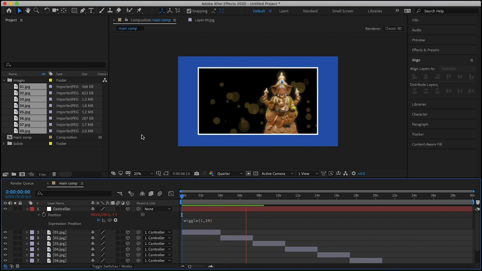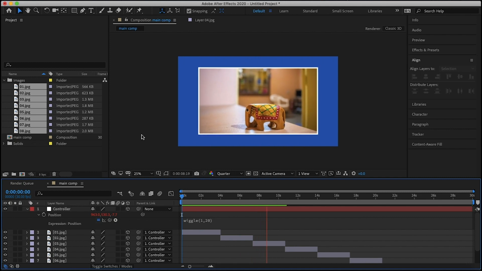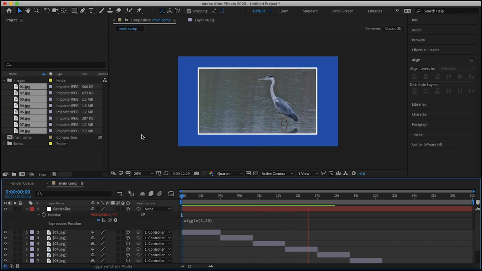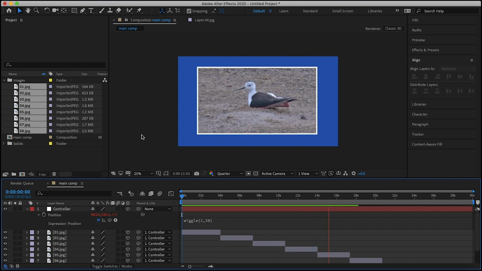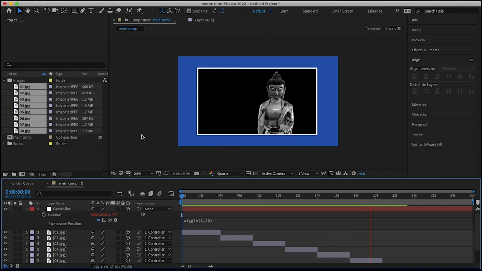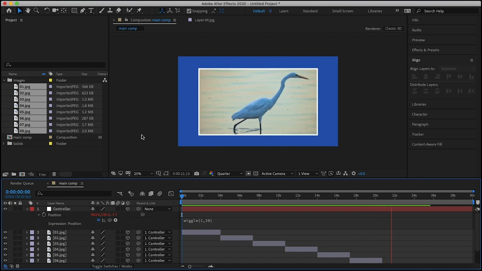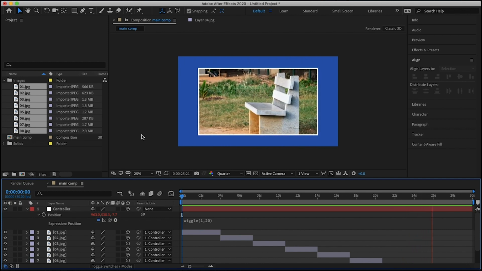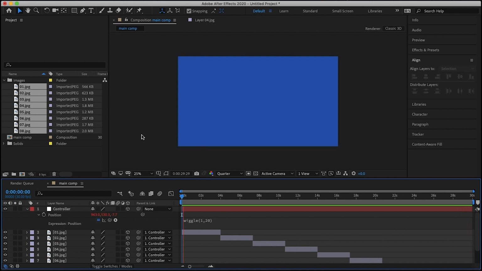Now you will see a little bit of shake on this. So you can see a slight motion is happening, which looks cool, and it's not static anymore. Now one more effect I'm going to show you, so it becomes more full. So now we are done with the basic animation.